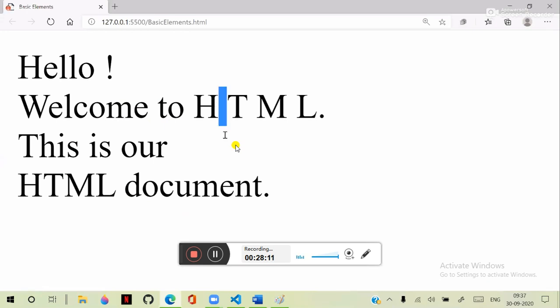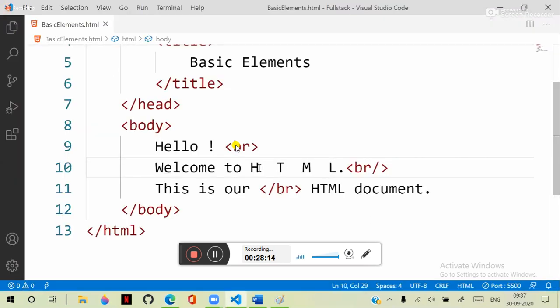I will do one thing now. One character space is already working. For additional character spaces, I will use ampersand NBSP semicolon. I want two spaces, so ampersand NBSP semicolon. This is an entity.